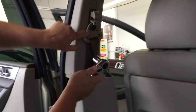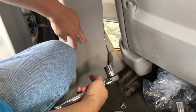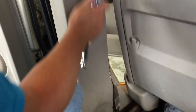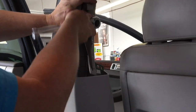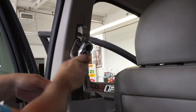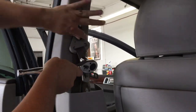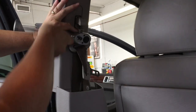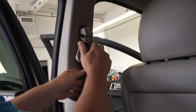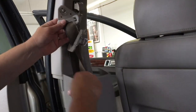Now we're going to remove the one up here so we can get this panel off. There are also a couple of bolts down there and an electronic cord that you have to plug in and out, which connects to your car's CPU to signal that your seatbelt is attached. Bolt two — put it right there.